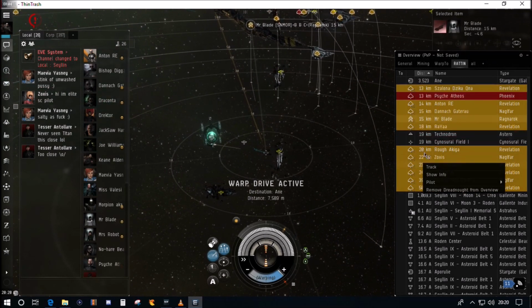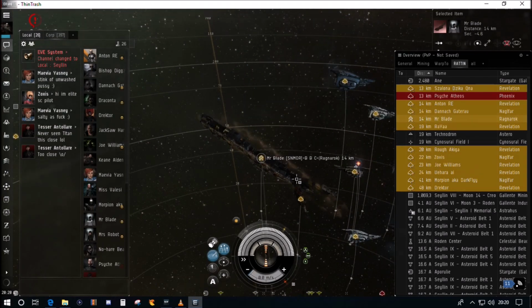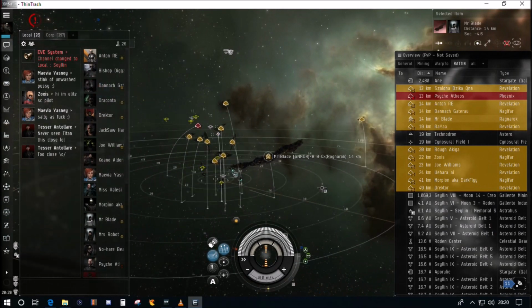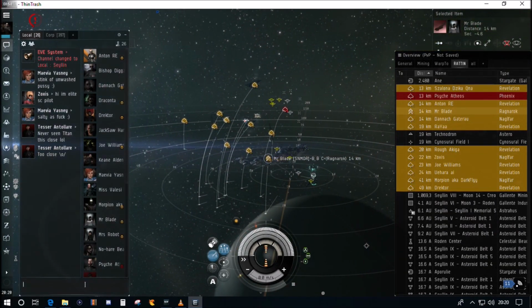There's even a Titan. Don't often see a Titan, do you? There you go. There's a Ragnarok here in Lowsec with a lovely big fleet of dreadnoughts. Yeah, it was a big, well-organised hot drop. Look at it all. How much money is on that grid, guys?